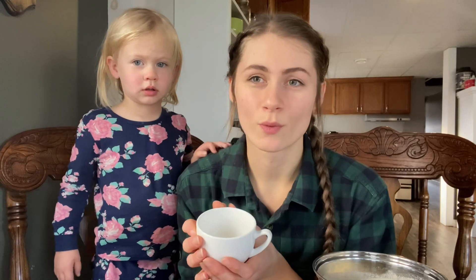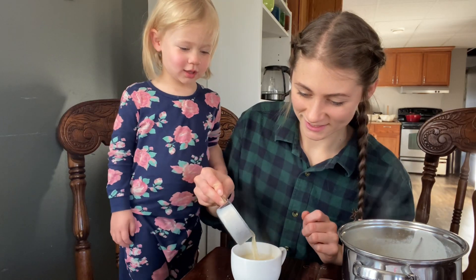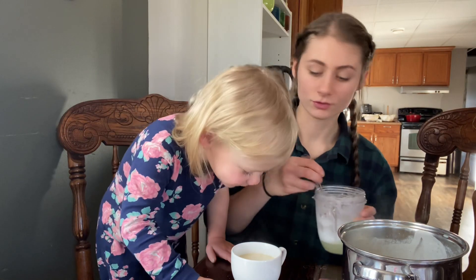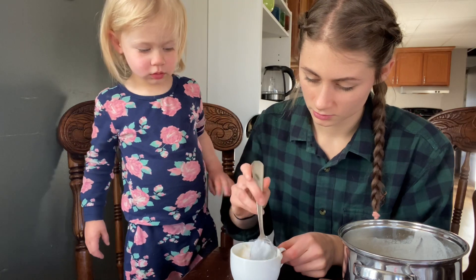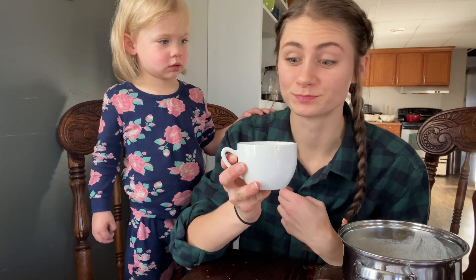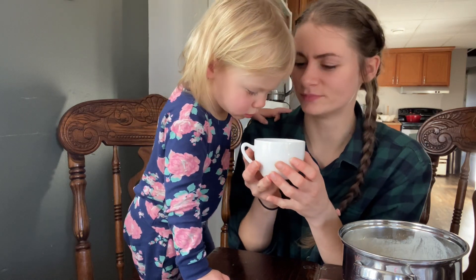Looks pretty cool. My daughter woke up so she's going to try this with us. Now we're going to add the egg whites to it. Let's try this homemade eggnog. Mmm, that is really good! I don't know if you normally drink eggnog warm, but that's really good. So if you like eggnog you definitely want to try this out. If you guys want to try a homemade hot chocolate recipe then you can click right here, and I hope you guys enjoy these warm holiday drinks. Let me know what other kind of recipes you guys want me to make. Have a great day!